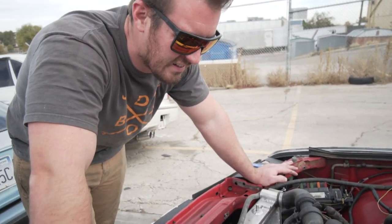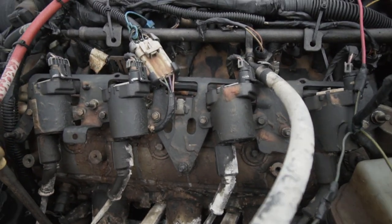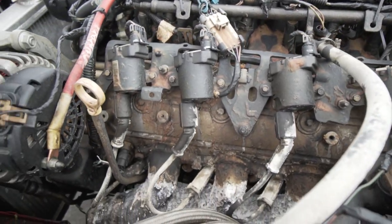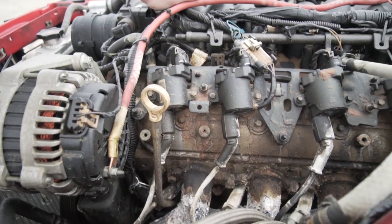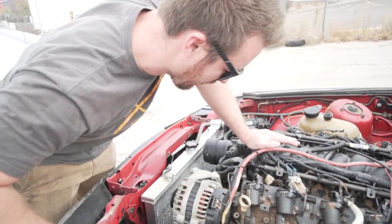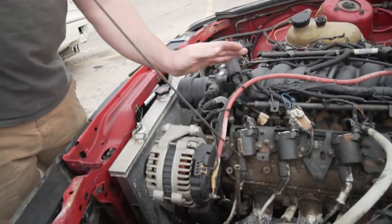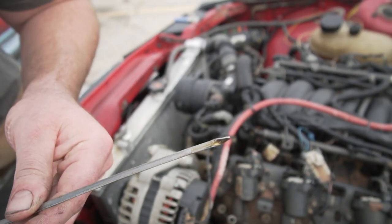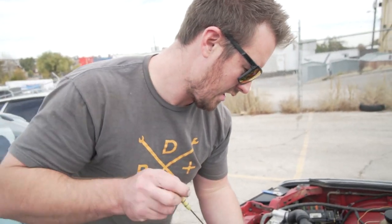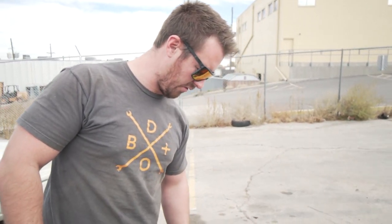This poor car feels so bad — it looks like it got puked on. What you're looking at is a mixture of emulsified oil, burned oil, PKP, and whatever other dirt from the lot is on there. Surprisingly it still has almost enough oil to run and it's not mixed with water. The oil looked clean, but there's about five quarts of it all over the rest of the car.